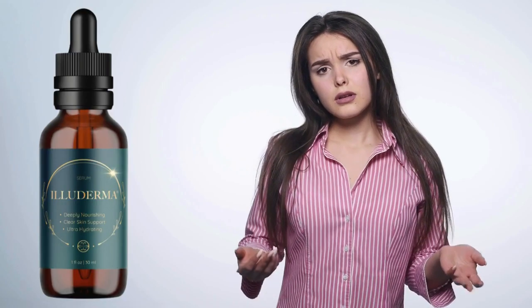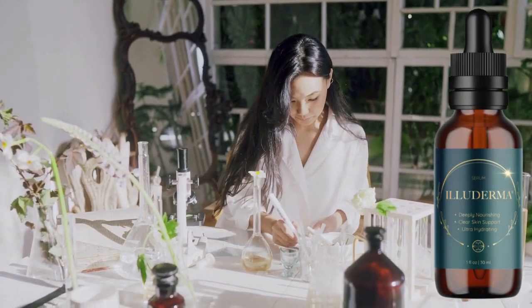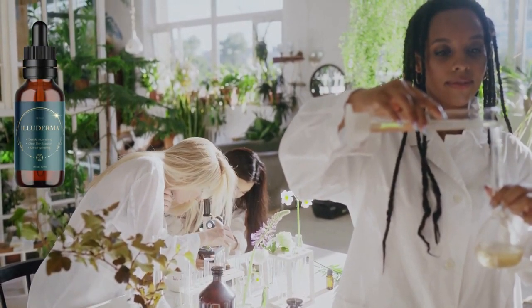So what is Eliterma and does it actually work? Eliterma is actually a really great serum that is natural. It was created by scientists and doctors. This is a recipe or a formula that is from so many years of studies, and they finally realized what causes dark spots and how this natural supplement can help you out.